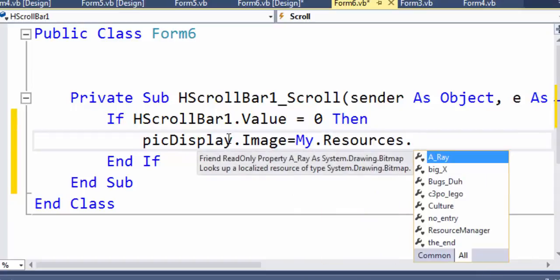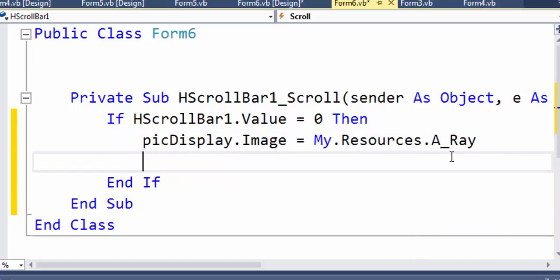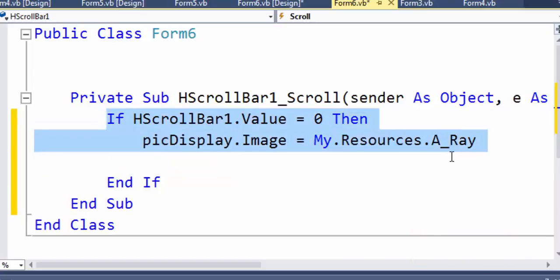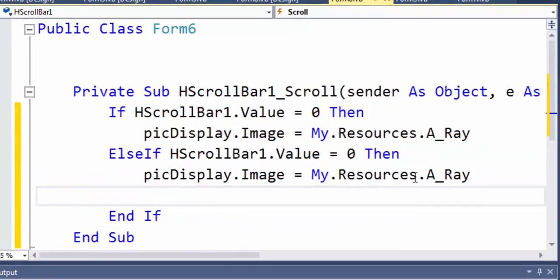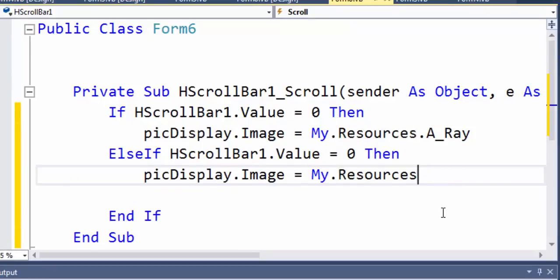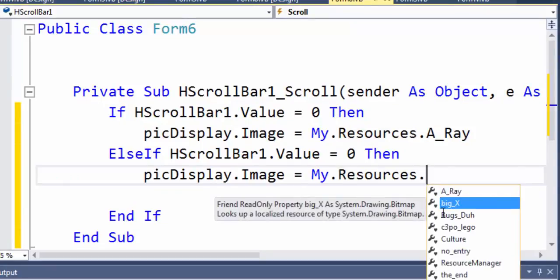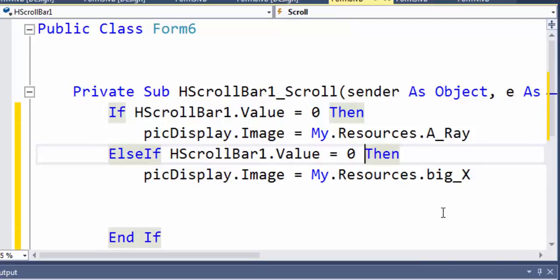a specific picture. And this is just the way it works. Picture display dot image equals my resources. So basically, it's going into the resources that I have available, and I'm going to make Array the first picture, and then similarly I can do an else if, and I'm going to make the second picture the Big X. So now it says if the value is 0, use the picture Array.